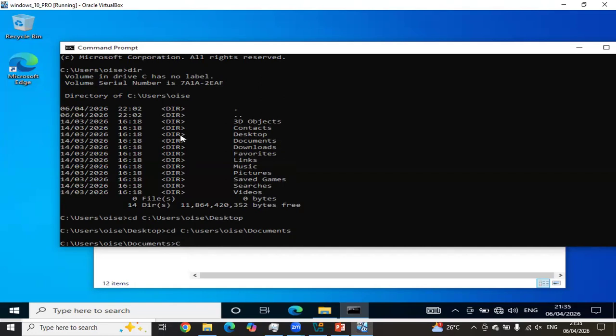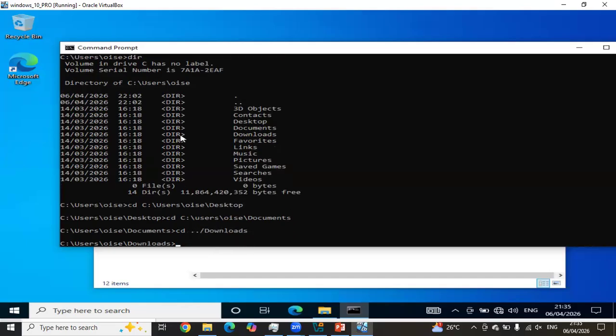Now we have C. You can do CD with relative, go back one step, and then enter, let's say, downloads, right? And it works well. So you can see your current location from your right side here as well, right?